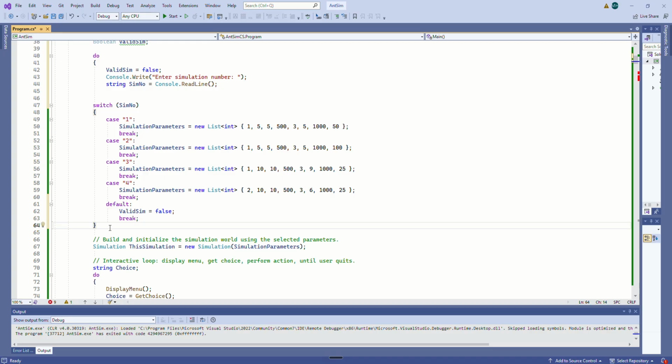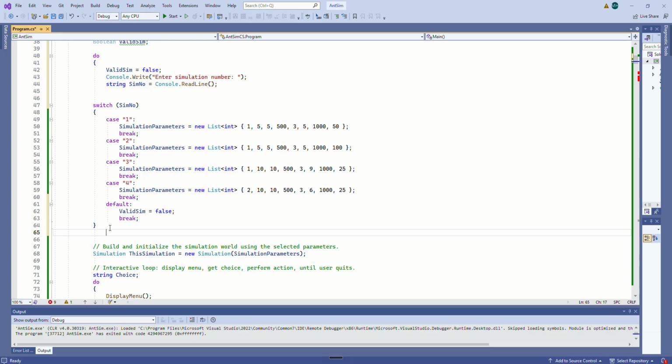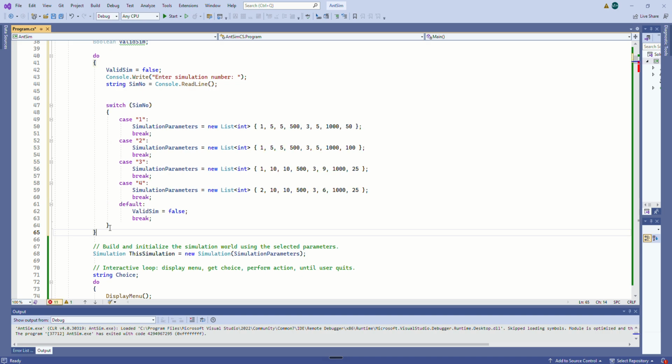And then we need to end the do while by saying that while not valid sim, it's going to carry on and go back and do the loop again.